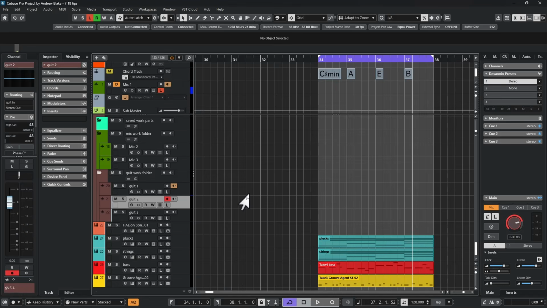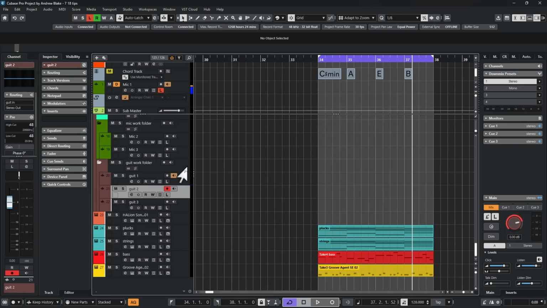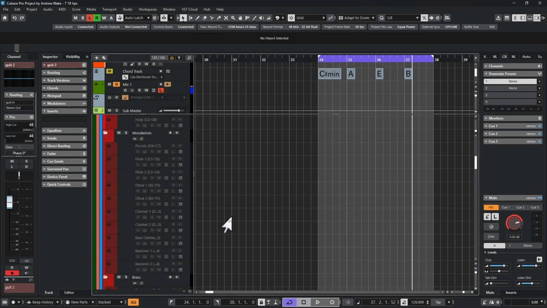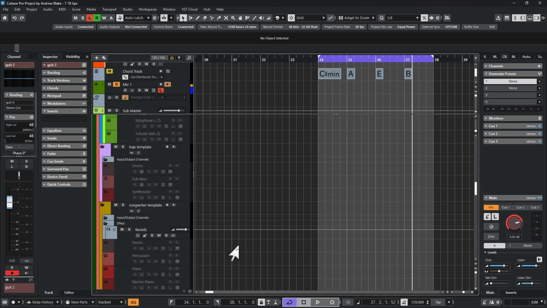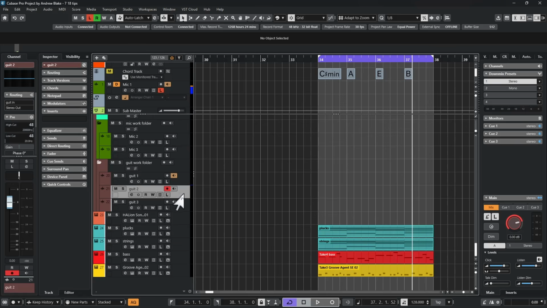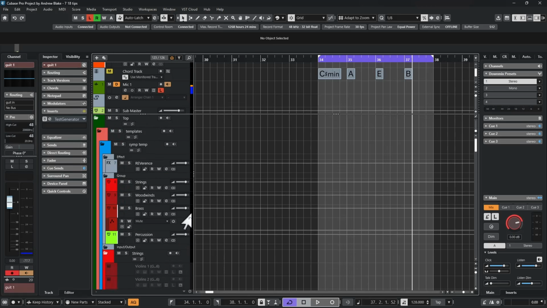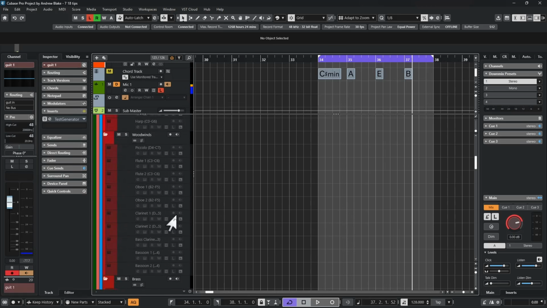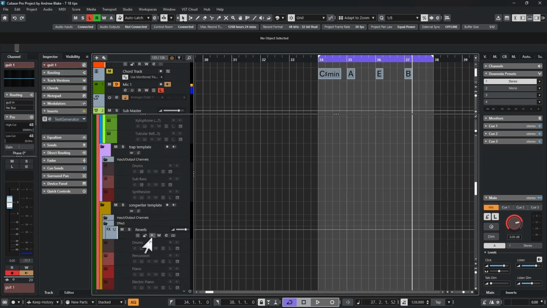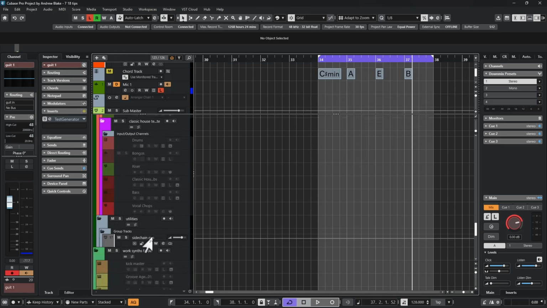But where I start to hit a little bit of a roadblock and things slow down, as I add more tracks in here, and it's not uncommon to have 25 or 30 different tracks going on, and many people have more than that. When you go to locate something that you need all the time, again, in my case, these various audio tracks, it can put a little bit of a drain on your creative process, trying to locate those, scrolling through your list of different tracks. They just start to blend in to all the other workflows that are going on.